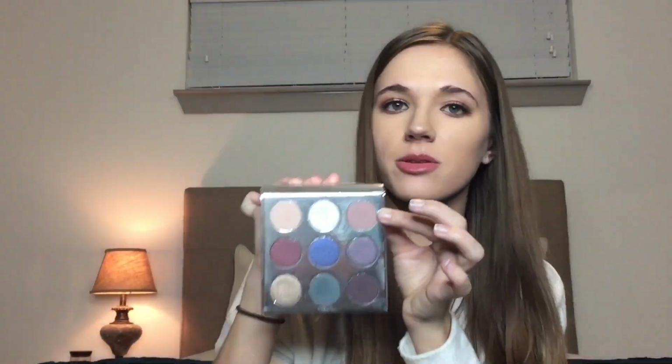I mean, I love that she threw in the transition shade and a more neutral shade, but then you have a silver, a blue, a green, gold, which is nice, very neutral, a dark grayish purple, and then a bronzy purple. I don't know, it's just a little bit weird. And then this is a black, but a purpley black, it's not a deep rich black. So I don't know. I don't think any of these colors go together, as you are gonna have to pull from other palettes to make this work.